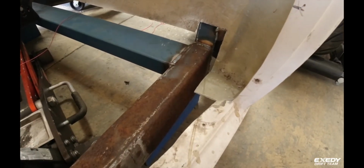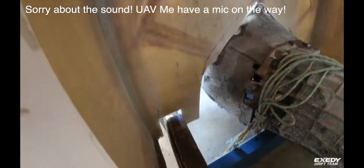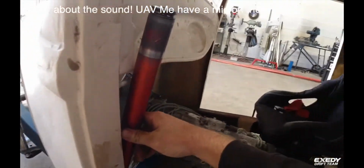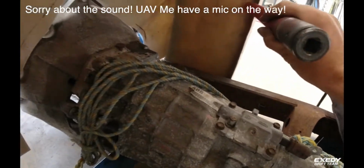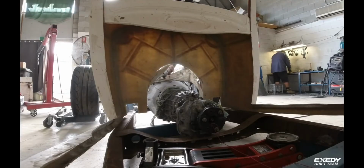Carbs all body drop here. Cage pickup point, come around here. Up the front, just got to trim a bit more out of up in here. And then grab this around. Run something like that. That way give me a bit of protection on my feet over here. Column bar, run across the top here. Yeah, for now we're just going to chop that out.